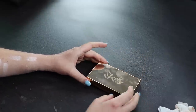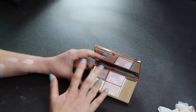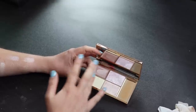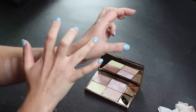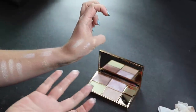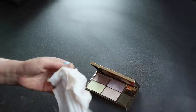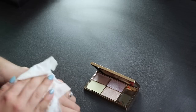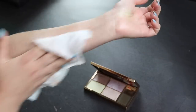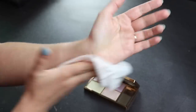I don't know if I've ever tried the creams. I don't think I have because I'm not really a cream highlight kind of person, but maybe I should be, you know? Okay, so I think this one is not a cream, but this one is a cream, so I'm not really sure. Wow, okay. So that pink one is actually stunning. Huh, maybe I should actually try these on my face before I make any conclusions, because those might actually be kind of nice. So I think that's going to be the end of my highlighting declutter. I think I actually have some single highlighters. Let me pull those out too, because I feel like I might declutter one of those.